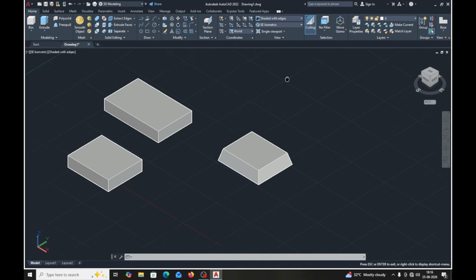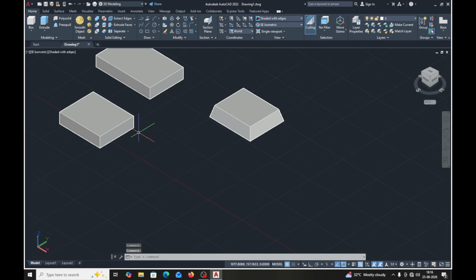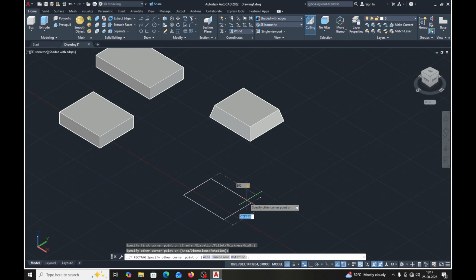Now suppose I make another drawing, this one, 300, tab, 200, enter. This is a single object. I have made another object.